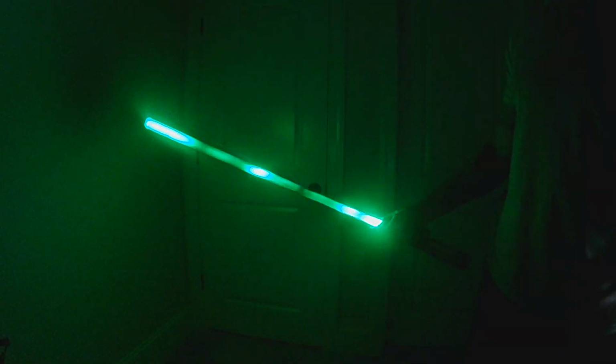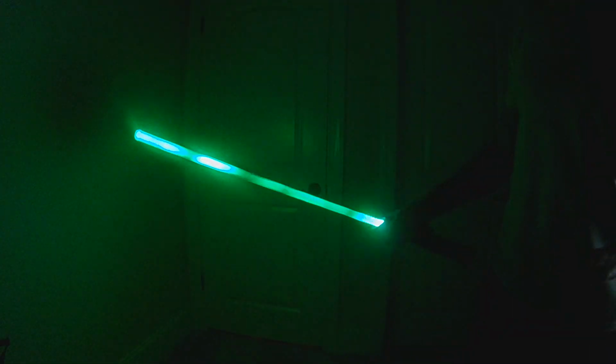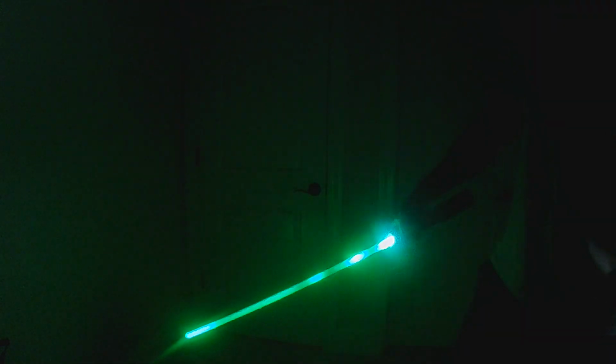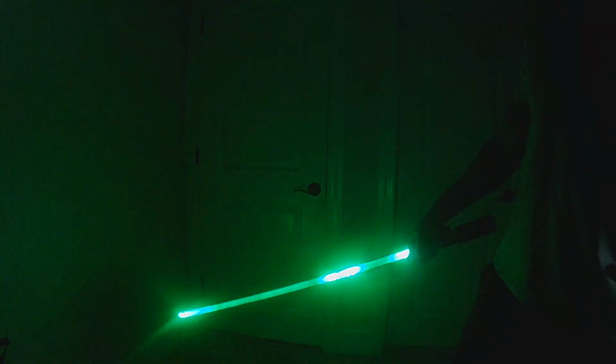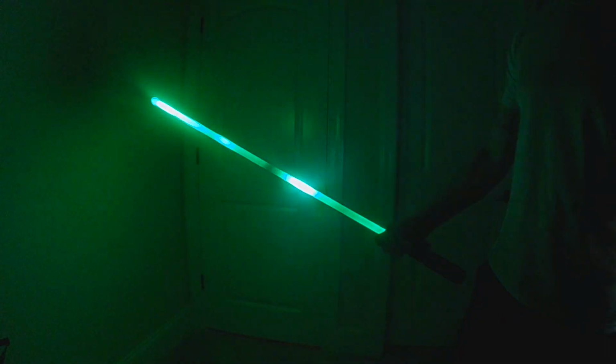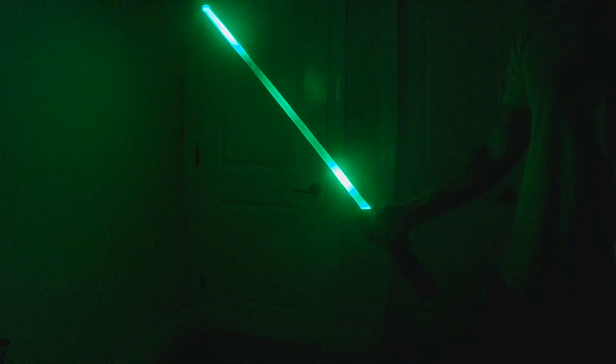In addition, in watching how they do the animation when it's being held still, as you move the blade downward or parallel, it kind of slows and the gaps between the flames increase. And then as you bring it up, it's going to pick up a little bit in intensity and it's going to fill in more of the blank spots with fire.